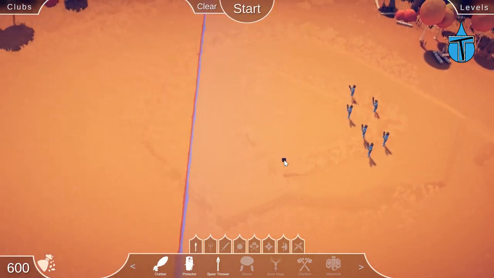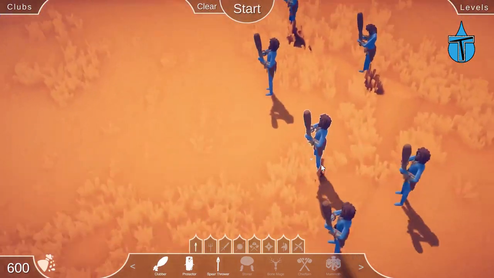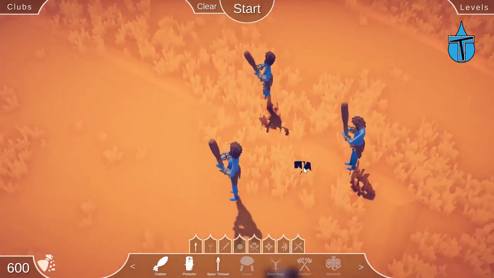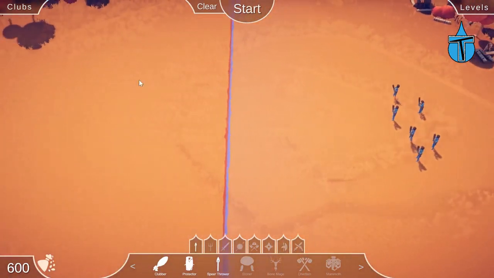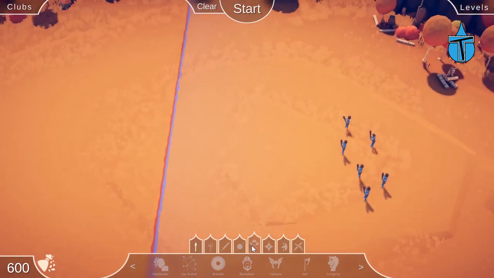So, if you don't know what the game is, it's basically you have the enemy people there, which are weird random club people at the moment. Fair enough. And then we place our ones here, and we have a choice out of all these people down here. And there's all these different ones. Okay, that's coming soon. That's coming soon. That's coming soon. There we go. That's the first lot there.